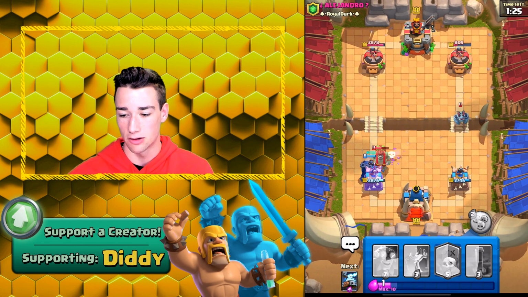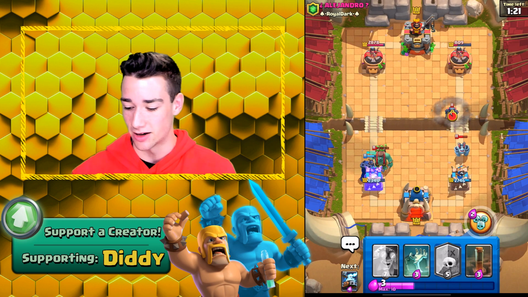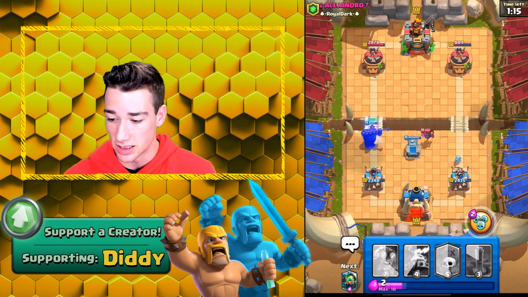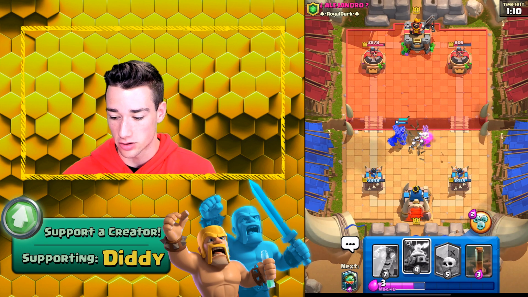Mega Minions coming in. Skeleton King will be able to deal with this Goblin Giant. And we just did so much damage. That NATO to the other lane. You gotta love it. Let's go into the Tombstone here. Gonna be able to get even more skeletons for our Skeleton King. He's gonna struggle with this. He's gonna need to E-Wiz, I assume. So we're gonna actually push up. He is really struggling on elixir, surely.